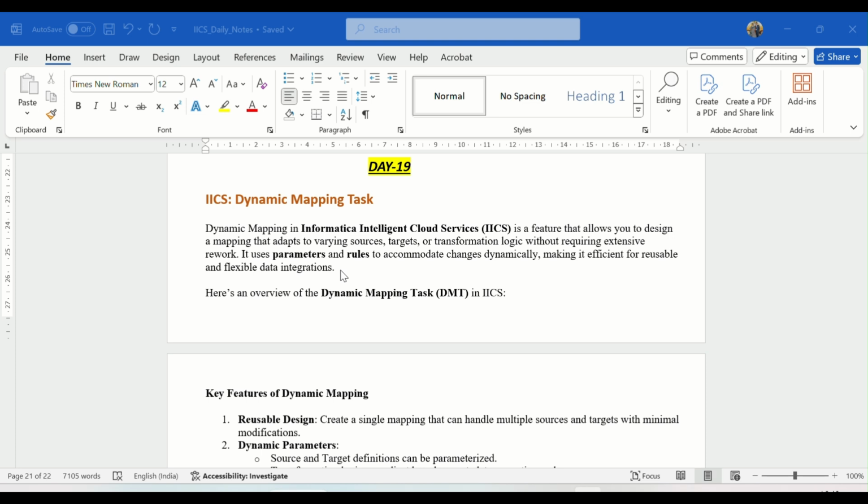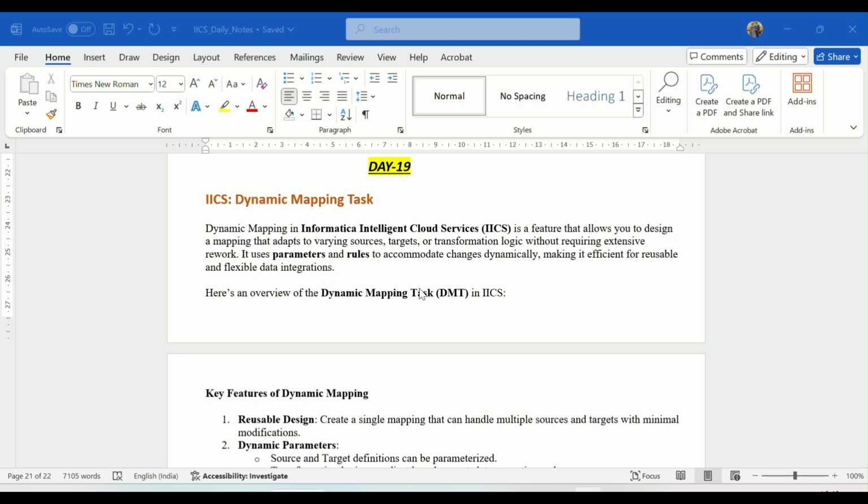You take all of this as a source and load it into a single target table, let's assume a Snowflake table. But you have different tables from Oracle, MySQL, PostgreSQL, and SQL Server.